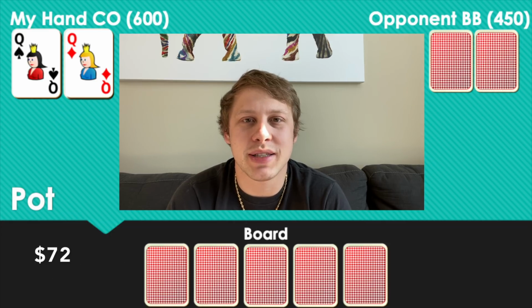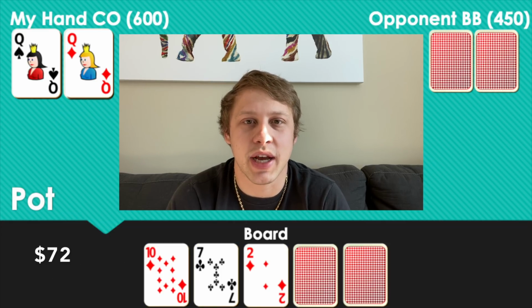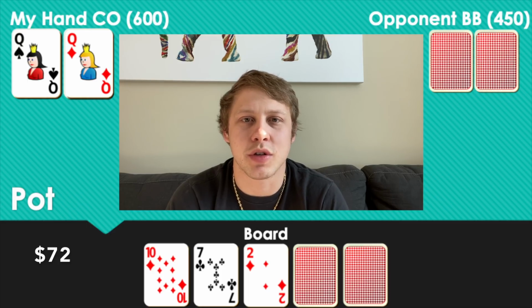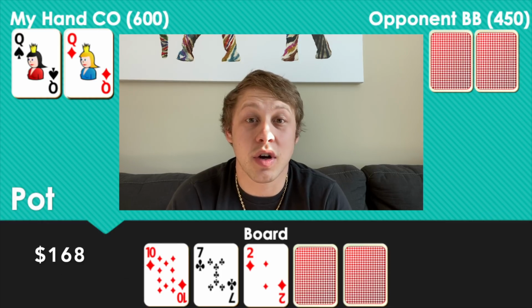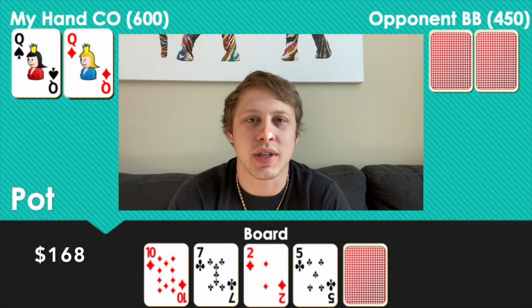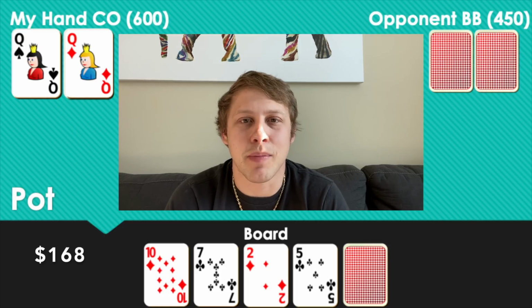Well, the flop is 10-7-deuce, with 2 diamonds. That's actually a pretty good flop for me. I do have a diamond for a backdoor flush draw, and there is no overcard to my queens. This opponent continued for $48. Now again, with an overpair, really not going to fold to just one bet. We call, and the turn card is the 5 of clubs, which brings a second flush draw. This time my opponent checks to me.